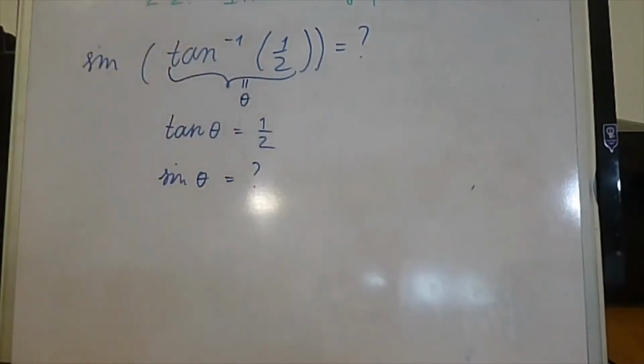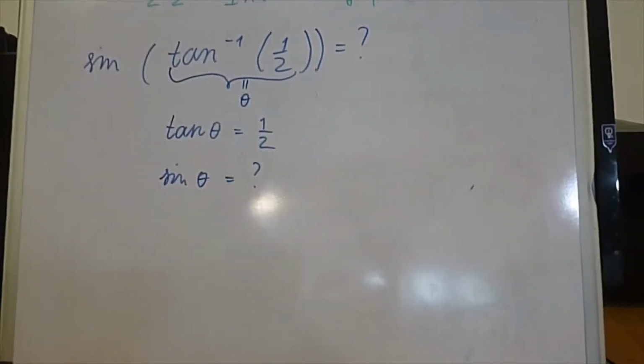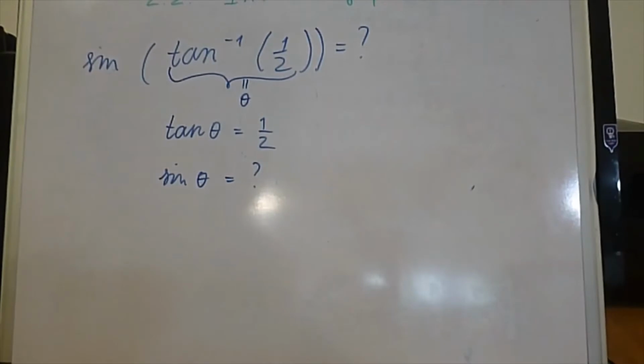Tangent is given, sine is to be calculated. We do know how to solve these problems using Pythagorean identities, right? So, that's what I'm going to do. From tangent I can calculate secant, which is going to give cosine, and then I can calculate the sine. Or, well, we can try to do it a different way. I think that's one of the best ways, actually.